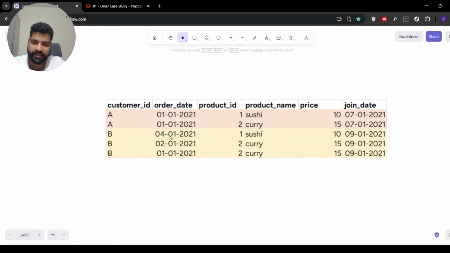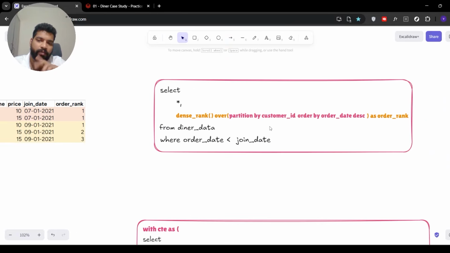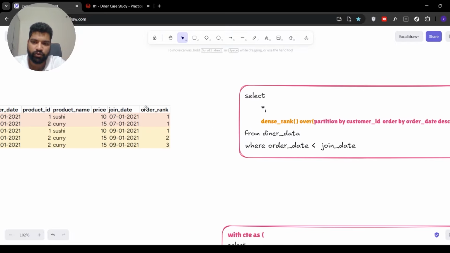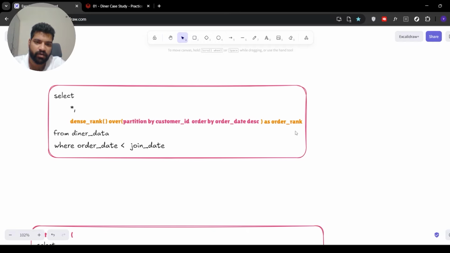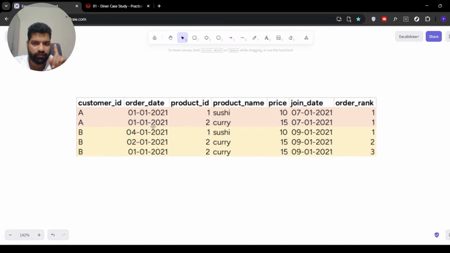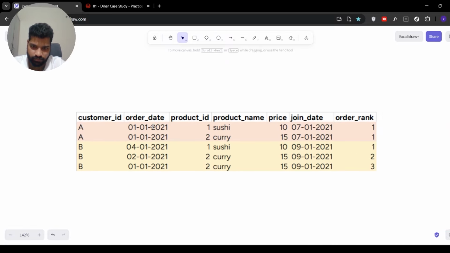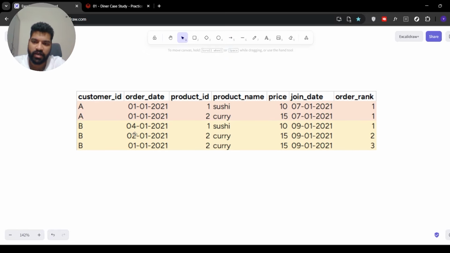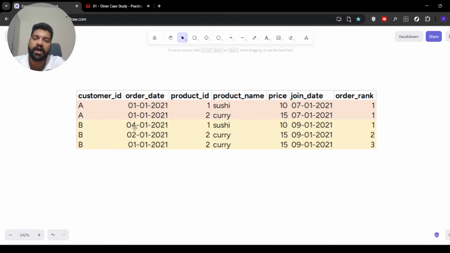Finally, when we apply this dense rank, we'll get a new column. We are naming it order rank. For customer A, we have order rank equal to 1 for both the orders, because both of these orders were placed on the same date. For customer B, we have seen January 4th was the last order before becoming a customer.